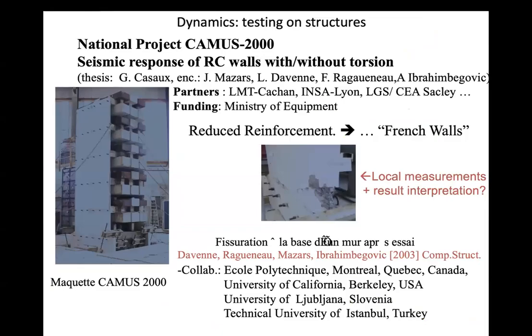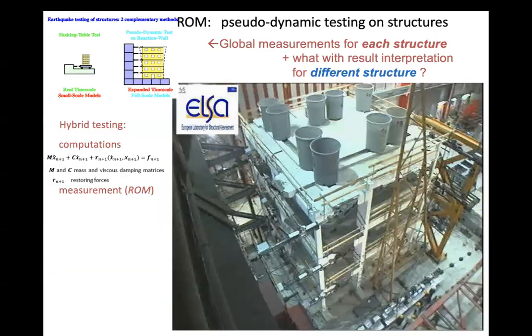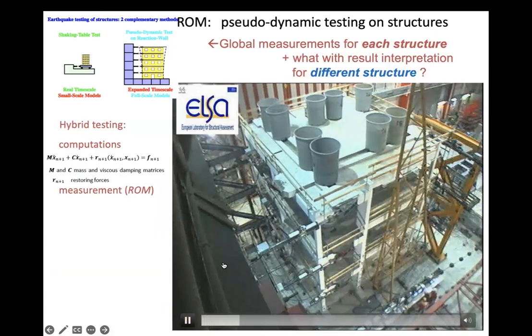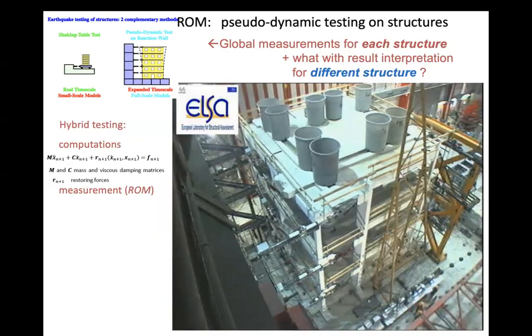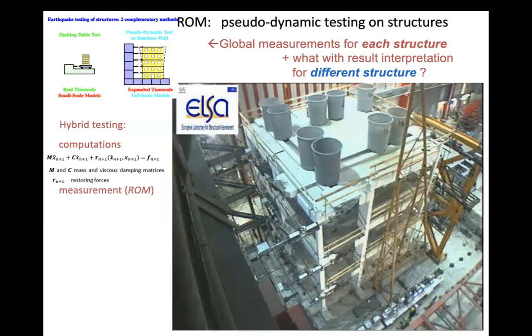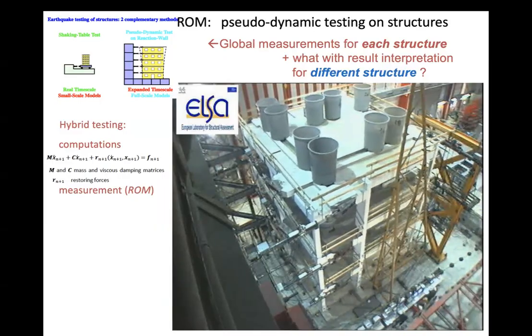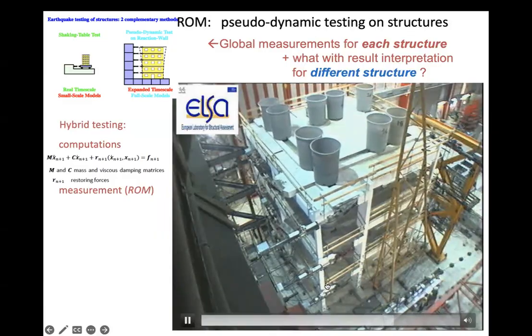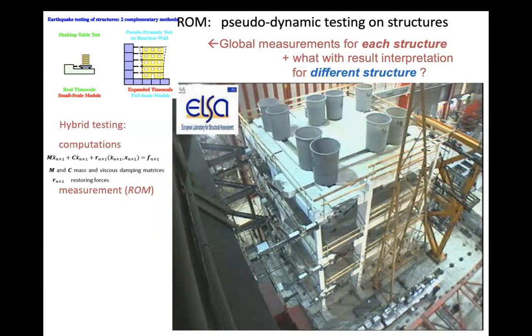And then, having to do much more refined modeling in dynamics, of course, you have to build very refined models. For example, the typical result would be a measurement of the structure. This is coming from the ELSA laboratory, which is part of the European Union in Ispra, a small village near the border between Switzerland and Italy. What they do, this is a typical villa in Greece, a two-story building that people who can afford it buy. And then, having lots of earthquakes there, they reproduce something called pseudodynamic testing. So they can compute the response, they can compute acceleration, and then from that they predict what will be the corresponding displacement to get the internal force.